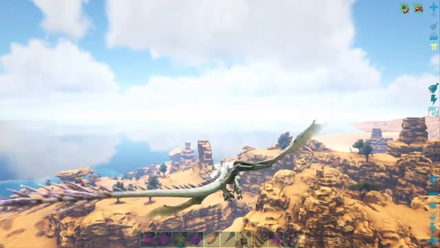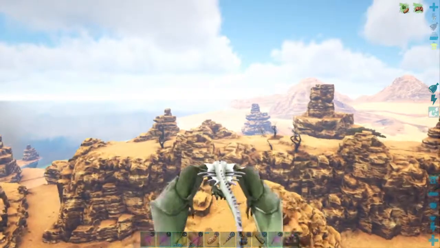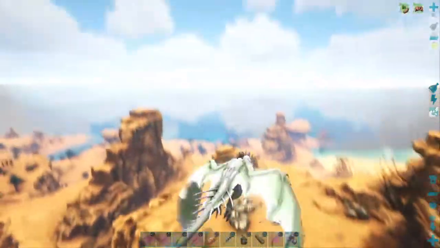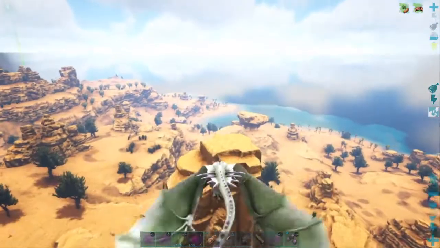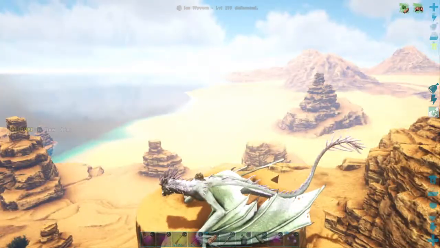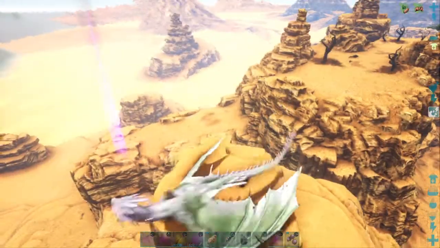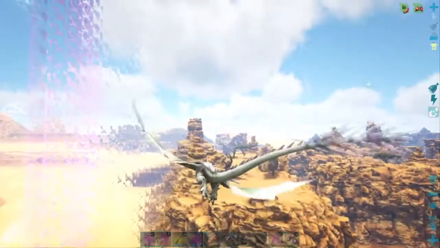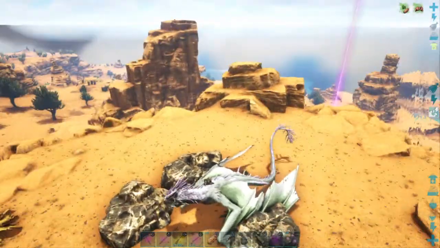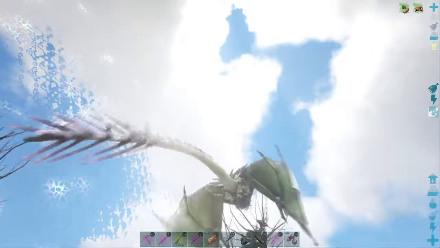Really hoping to find that loot crate that's supposed to be up here, but I haven't seen it. Guess I'm looking in the wrong spots. May be kind of small and hard to spot. There's a purple loot crate coming down, and there's the border wall of the world, so I can't get over that way. Okay, anything here? Just some metal nodes. I would like to get these metal nodes, but I really can't. Can't carry them.